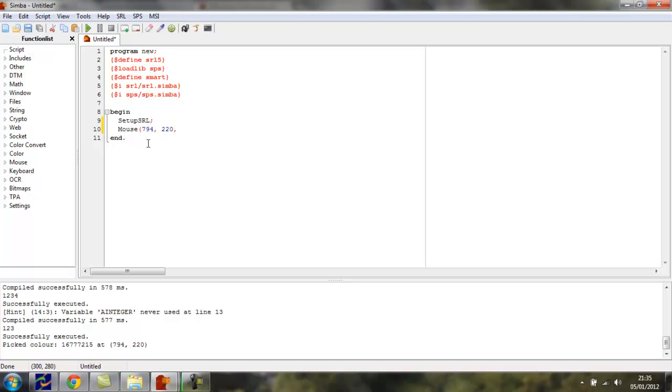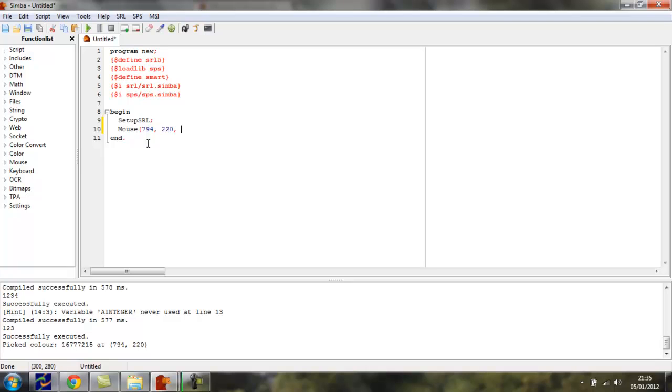You also have an X random and a Y random. The X random is a number between 0 and the number that you put in. It will generate a random number between 0 and the number you put in, and it will add it to the X coordinate.